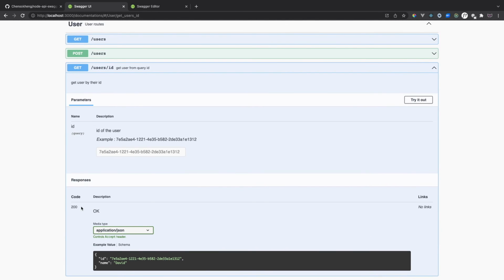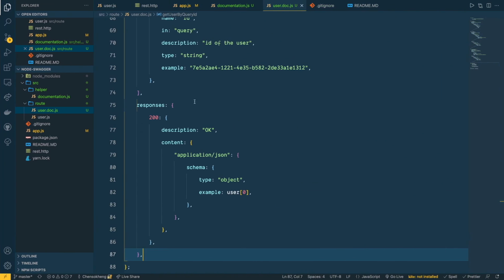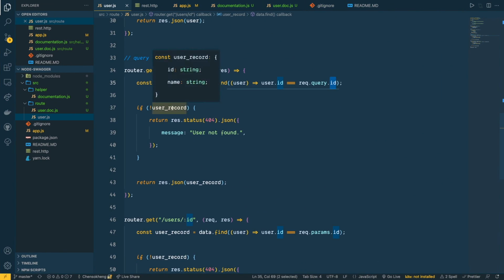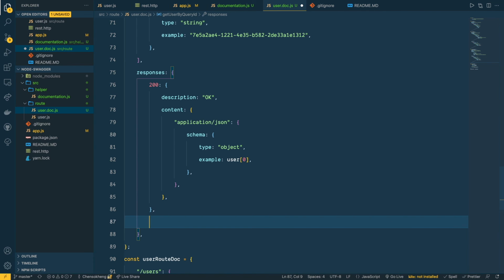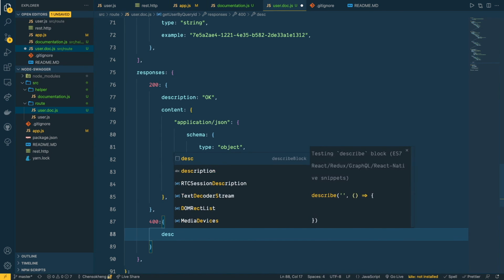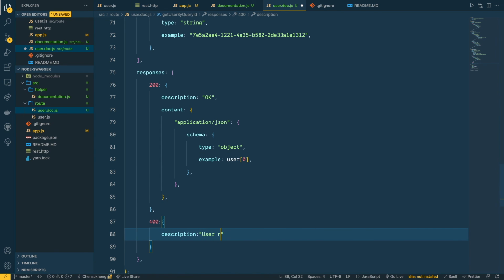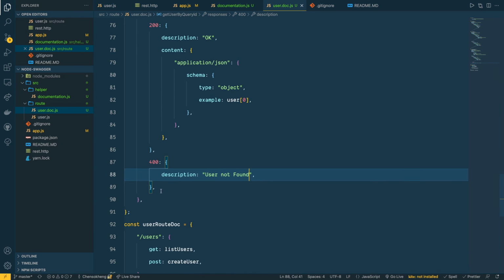You can see we have only status 200. That's gonna display something like this to us. But if you know for a fact that your route is going to return something else, you can write it. So if we go back in here, our route right here is going to return status 404. For that, let's go back here. We can do 404, and then the description of this one is going to be like "user is not found", something like this. So you have more statuses; you can just add them right here.